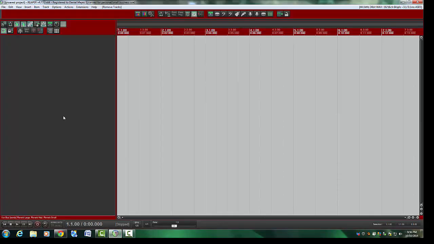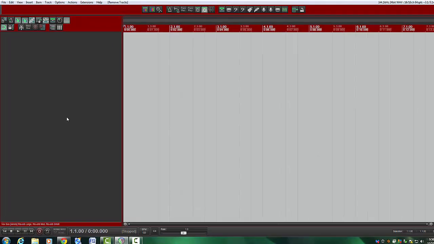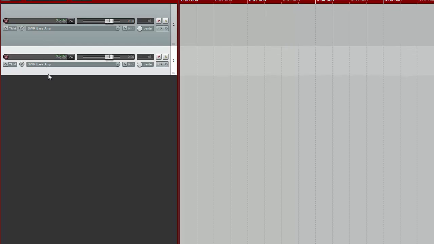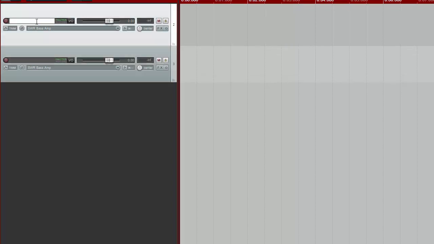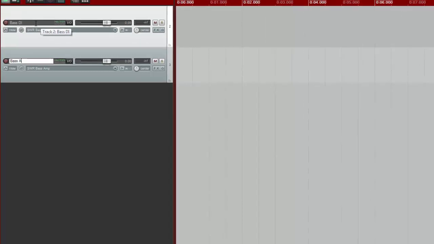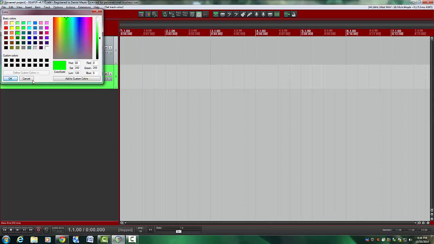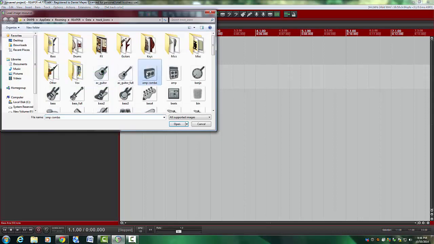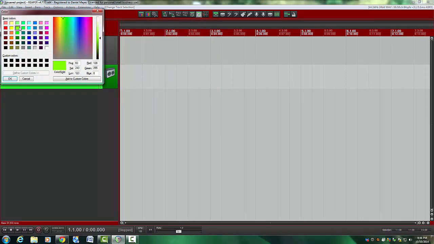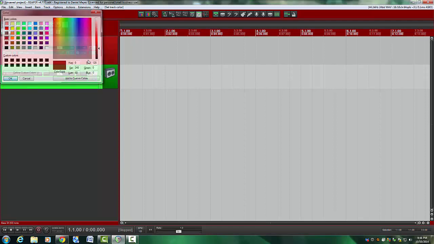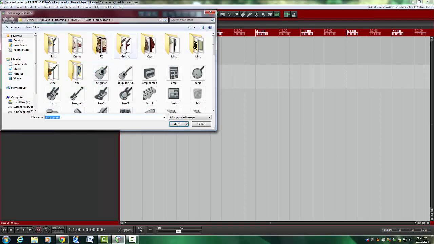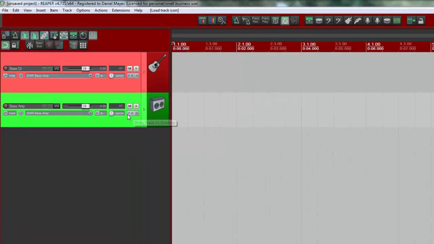All right, so setting up a track template, the basic easy version. Let's say you're recording bass and you have a bass DI track, and you might have a bass amp track as well. Some of you will want to put colors and icons on, and that's cool. I like to do that. If you don't, either way, this is still going to save you plenty of time. I suggest doing it anyway, purely because it marks this as a track template.